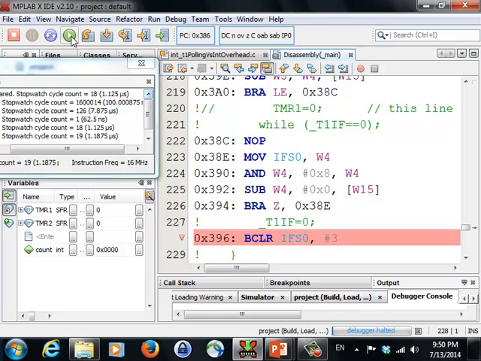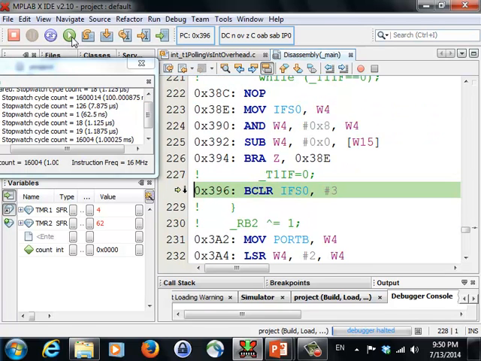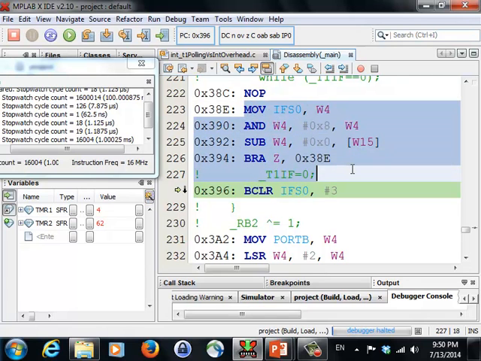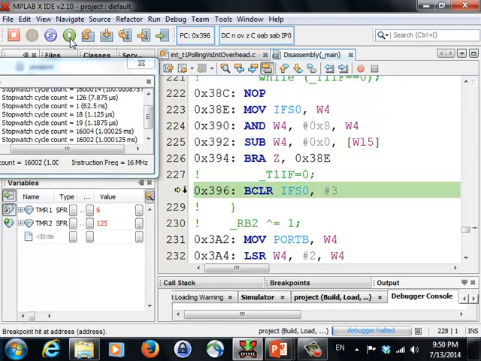So if I go ahead and execute it up to this point, my TMR1 has incremented to 4, right? So this while loop that wanted to catch the TMR1 value right when it's 0 had a lag of 4 in catching it. And the next time that I execute it's going to be 6. The next time it's going to be 3. Next time it's going to be 5. 7, 4, and it's going to repeat, right? 4, 6, 3, 5, 7, and so on, right?